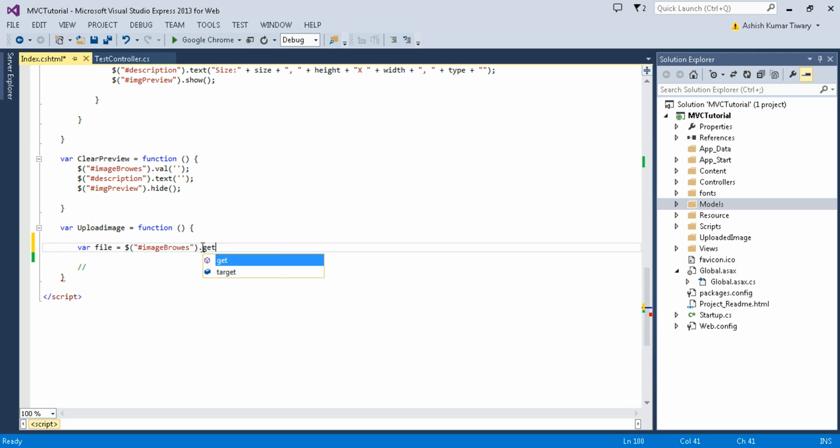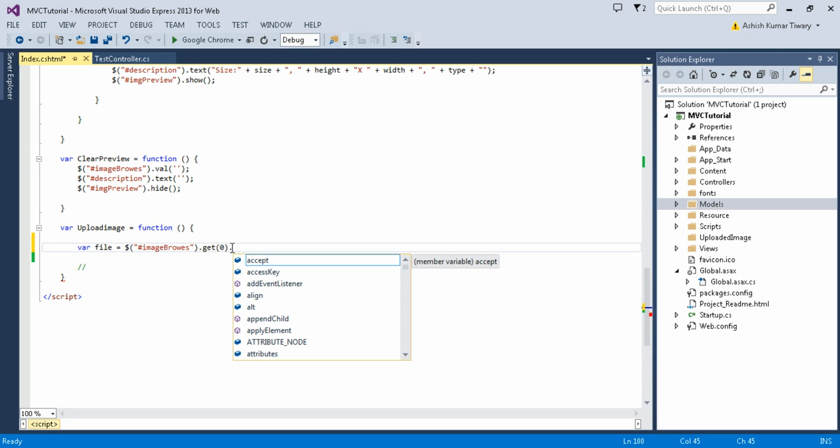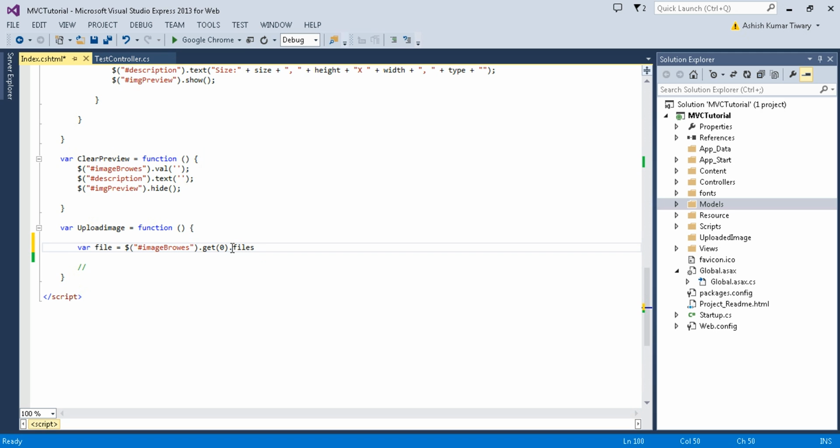For that I'm using this get function. It requires the index, so I'm using the 0th index because there could be multiple files. Right now I have chosen only one file, so for selecting one file you can use the 0th index of files. Now you have your file.